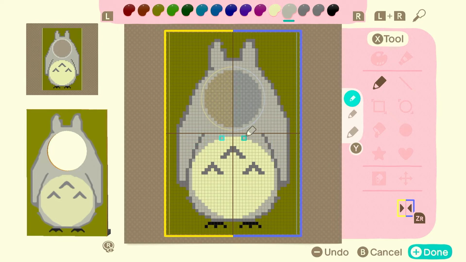I did find the shape of his arms a little bit difficult to get correct. It did take a lot of playing around to get a shape that I liked, but in the end I did think it came out quite well. But you guys just get to watch me struggle with trying to get every pixel correct so it doesn't look really lumpy and weird.